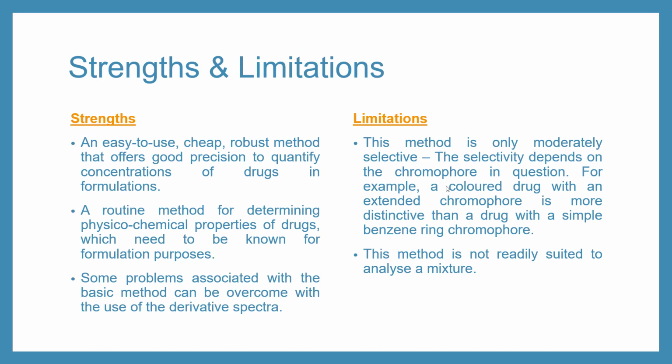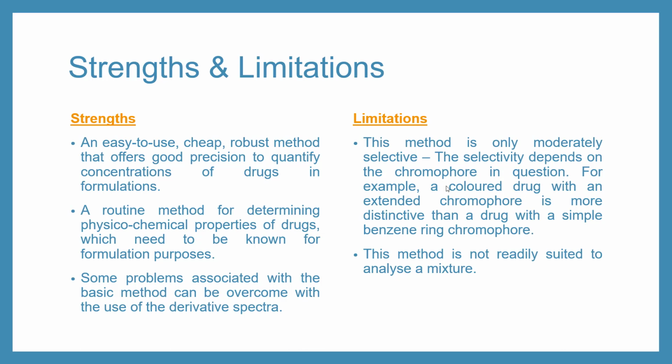On our final slide, there are obviously strengths and limitations, just as there are with any spectrophotometric method. The strengths are it's a very easy to use instrument, they're more often cheaper than other instruments, they're quite robust, and we do get good precision from them. They're very routine, so we can look for physical-chemical properties which we need to know for formulation purposes, and then some problems can be overcome, again, by using difference spectroscopy or derivative spectra.